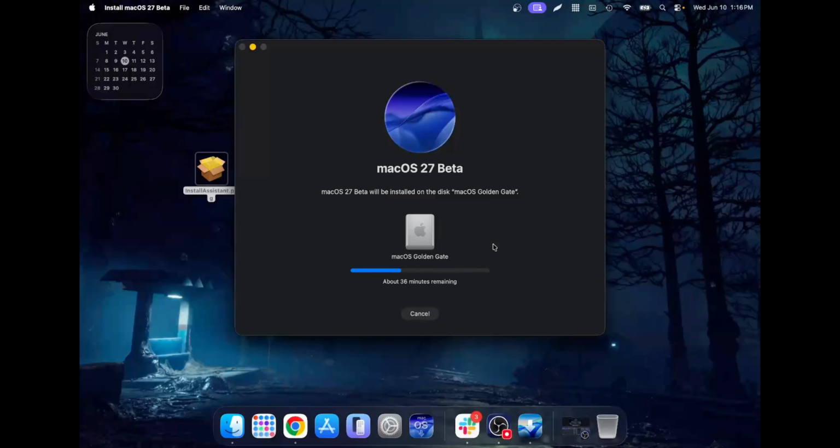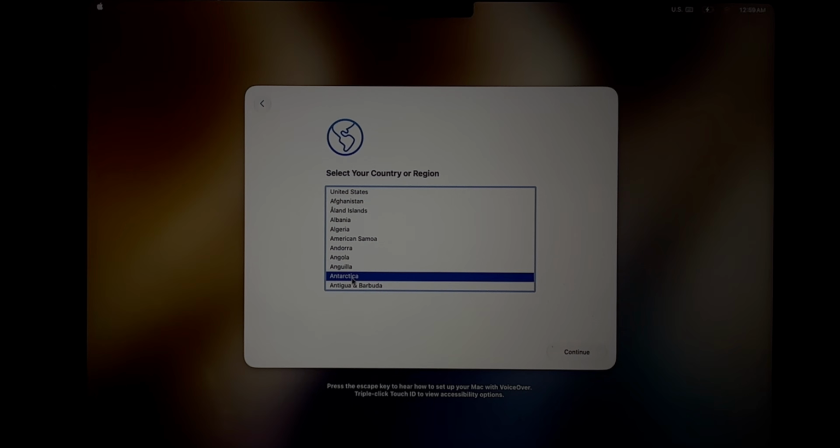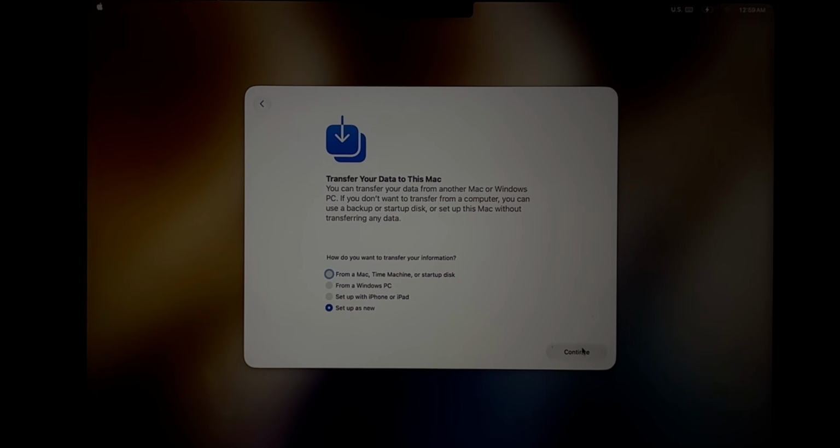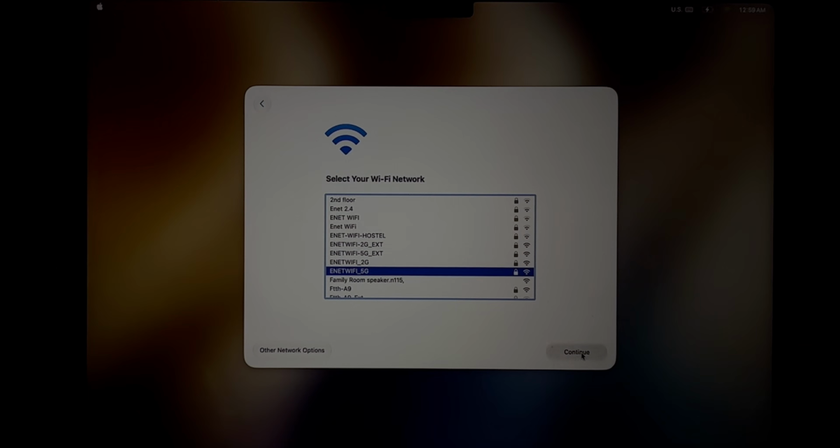So this will take a while and then your Mac will restart into the new macOS beta installation mode. Once restarted, you will see the post-installation steps. So you can follow the on-screen instructions to finalize the setup of your macOS Golden Gate.